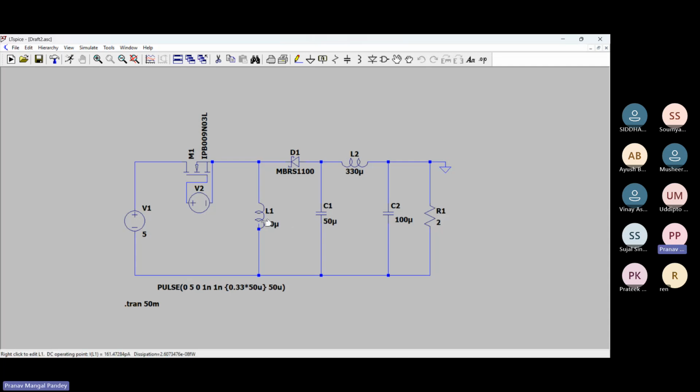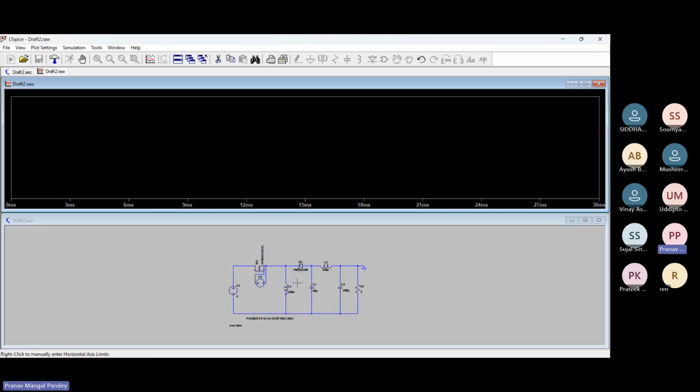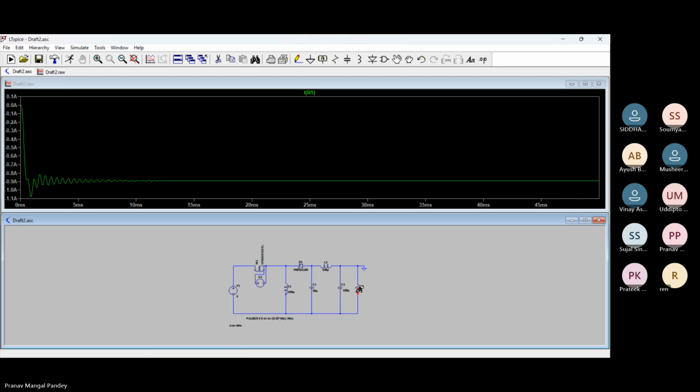So for this situation, let's just say I increase the inductor value 10 से 100 कर दिया, and then run the whole simulation again. तो यहाँ पे you guys can see there is a lot of ripple. दिख रहा है?